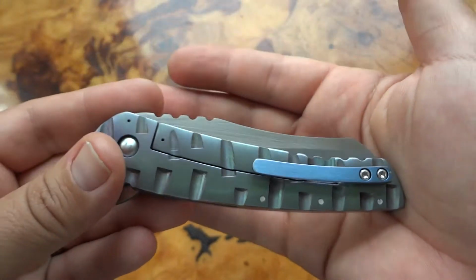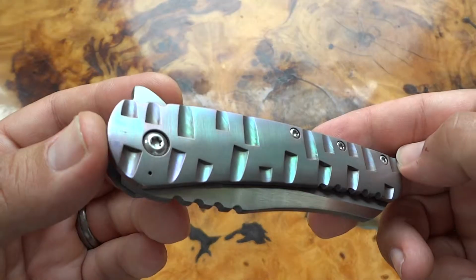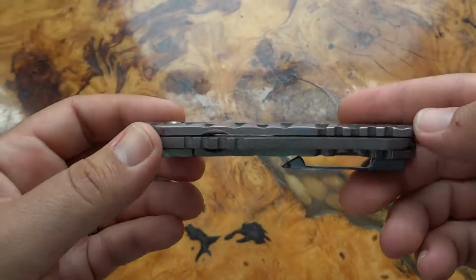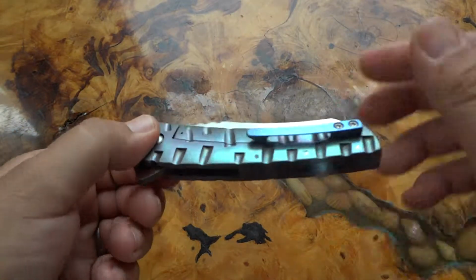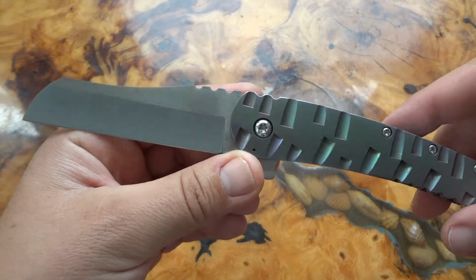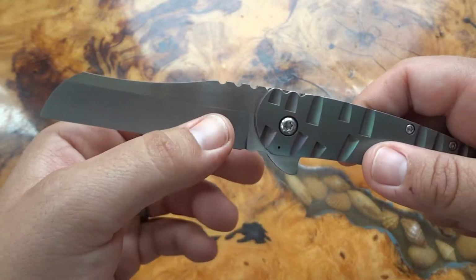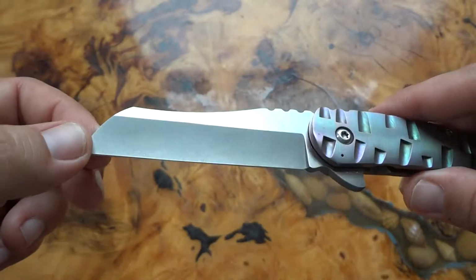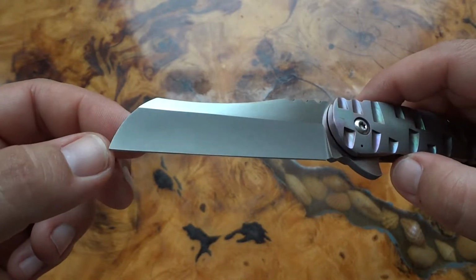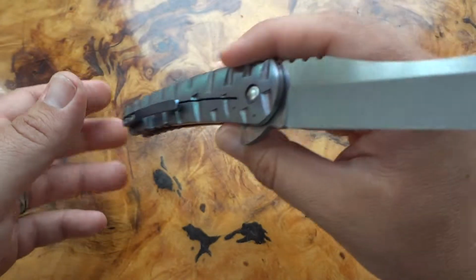And this thing out in the daylight here gets all sorts of color. There's greens, magenta, blue. It's pretty iridescent. It's a fast knife, runs on a bearing system, and looking at 4V steel here, which is a high-speed steel. And he asked me what I wanted to do with the blade, and I said, why don't you do stonewash on the bevel and satin on the flats, and that's what he put together for me.